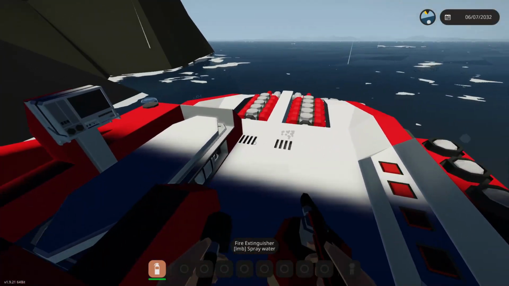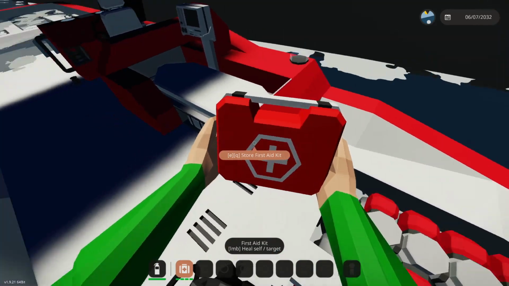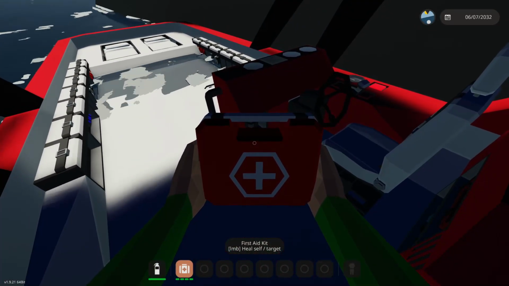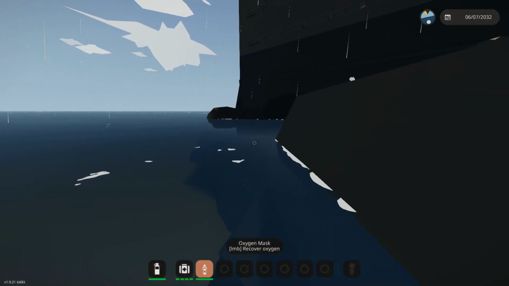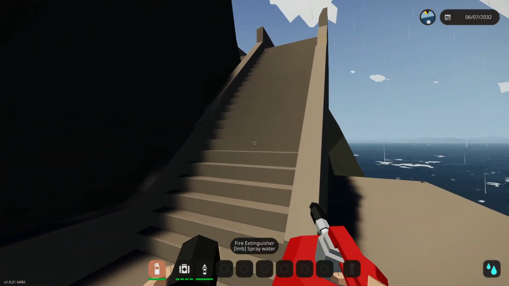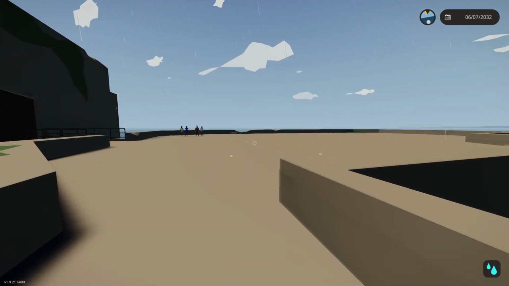We got fire extinguisher. Let's get first aid on us as well. Where's the rest of my stuff? Did it like yeet all of my stuff out of my inventory as well? I think it did. Okay, well, all right, we got to get all new inventory as well. Let's find this fire. All right, so we're just gonna walk up the ramp here. Hopefully we can find a crate or two while we're here as well.